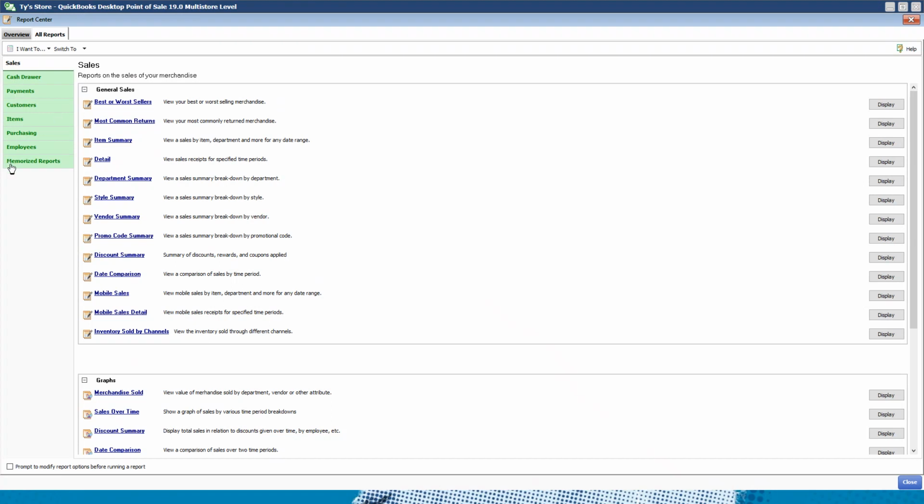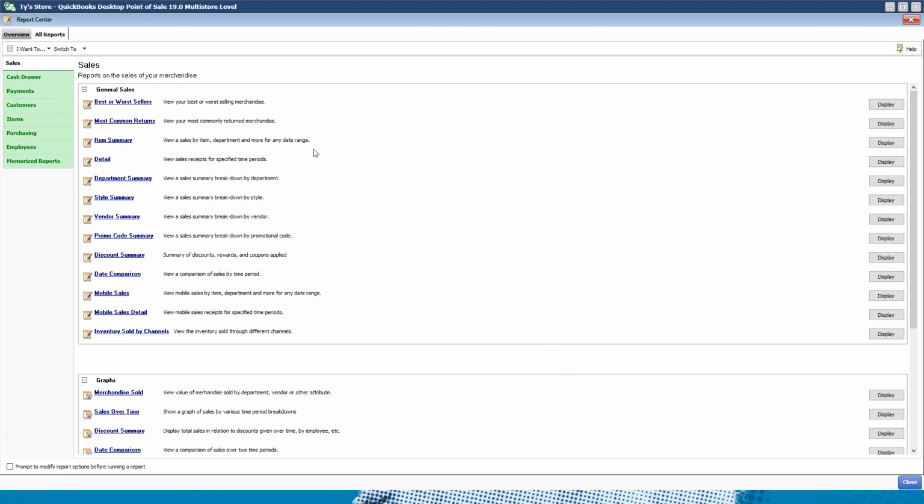We have multiple sections or types of reports, and each of these has a good long list of pre-configured reports. Now, these are just the default settings for the reports if we were to run these. I'll show you how to customize columns and filters shortly. It will be fairly straightforward. Of note in the sales section is the item summary and receipt details. These are common reports for retailers who are interested in daily totals outside of your end of day procedures or X out reports.